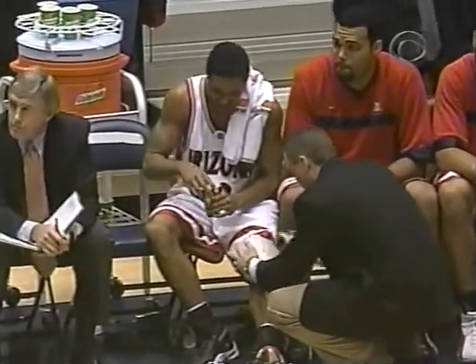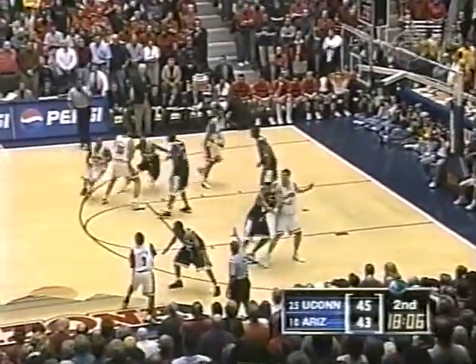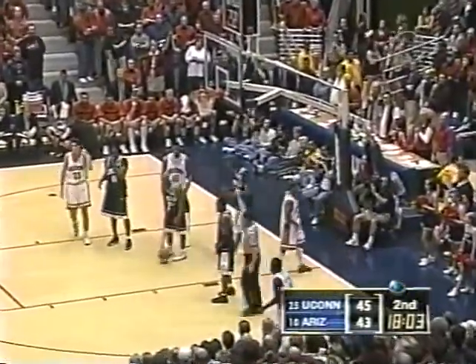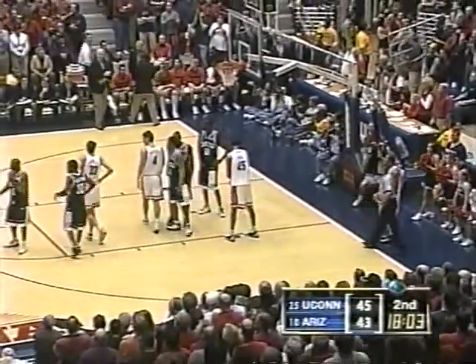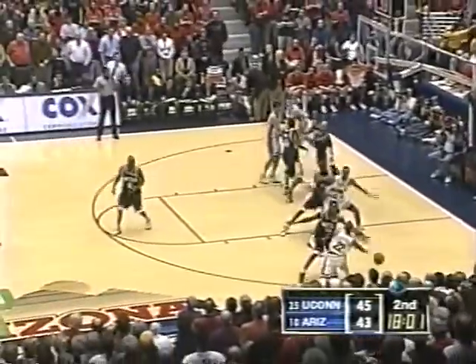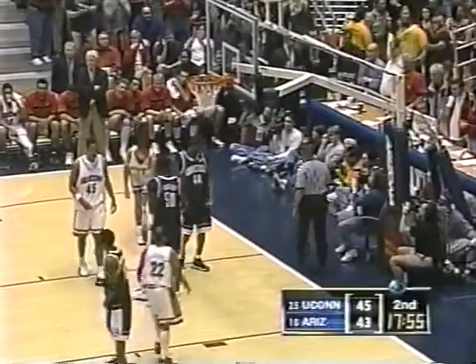Bynum had a real strong first half off that bench. Butler and Walton matched up at the other end. Gardner tries to get inside around Brown — the call against Taliq Brown, his third. Gardner is realizing — to take away his jump shot — now putting the ball on the floor and penetrating. Frye — tough shot. Selby touched last, out of bounds to Arizona. Taliq Brown will be taken out. Here comes Ben Gordon back in — Gordon had 11 points to share the scoring lead with Tony Robertson in the first half.